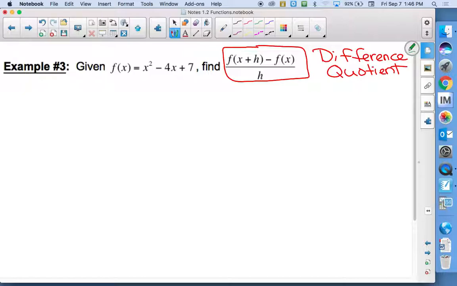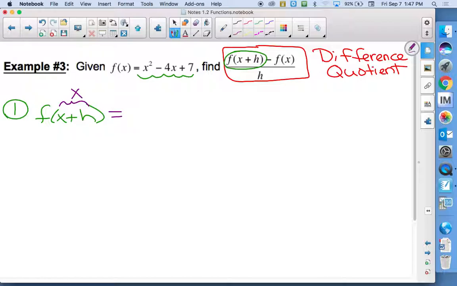We're gonna split this up and look at it as separate pieces. So I need you to pretend that we're really evaluating. So the first step, we're gonna just try and evaluate, I'm gonna split it apart. This f of x plus h. So this is just like the 3 problems above. It said to evaluate, so now we're evaluating. But we're using this equation right here, x squared minus 4x plus 7. Whatever's in parentheses represents x. That's what you replace x with. That's what the f means. The f means go to the function, replace x with what's in parentheses.